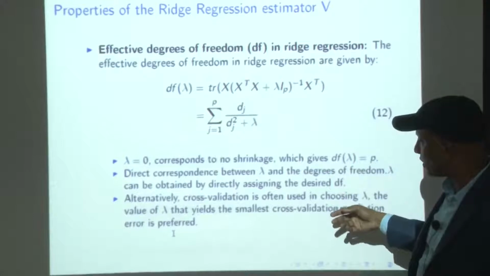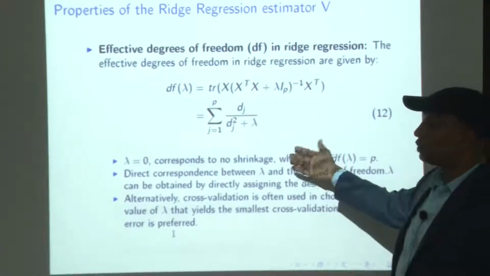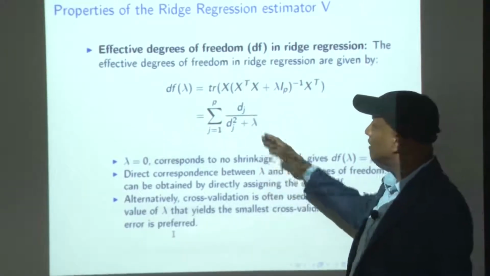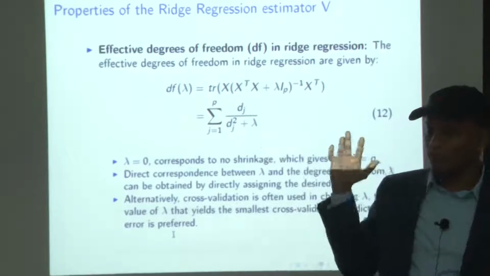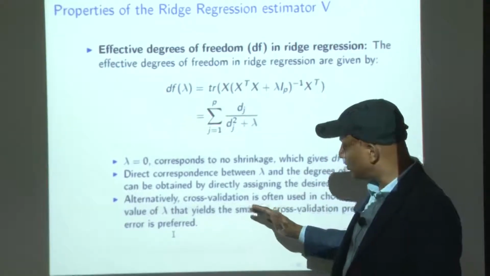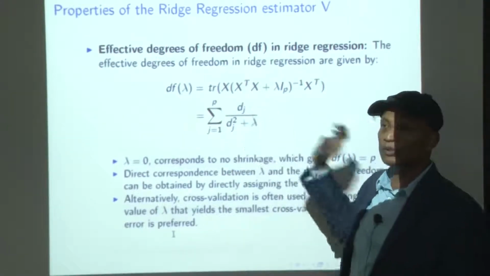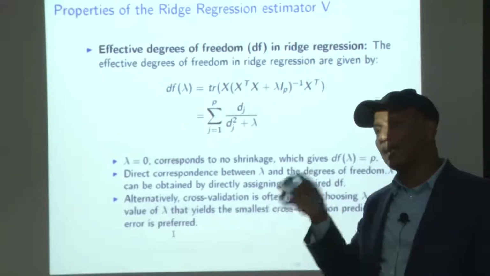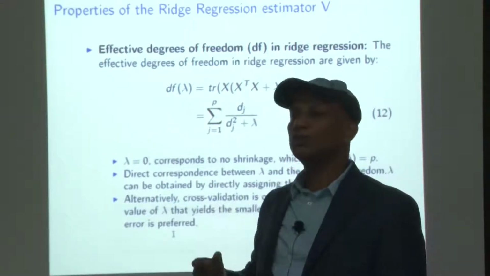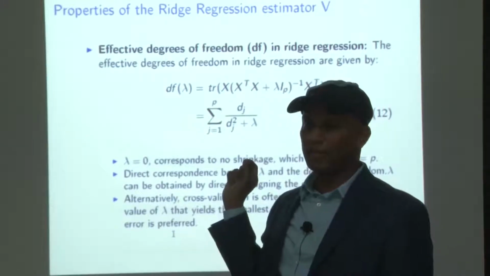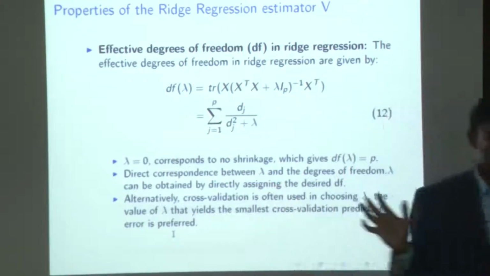But I think the second point is that you can alternatively do cross validation, which is often used for choosing the lambda. You cannot ask me which one is good or bad, because these should all work well, but there is no theory that this is better than the other one. My point here is that besides cross validation, there could be another way to find the lambda as well. You have to define degrees of freedom. In the same way in Lasso, which we did not show you, you can define the degrees of freedom and use them to choose what the lambda would be. But again, subjectivity is there. It is not completely free, where everything is automatic. All right.